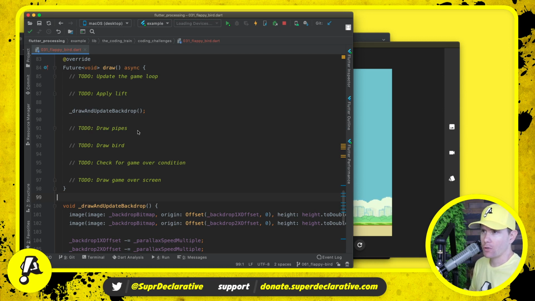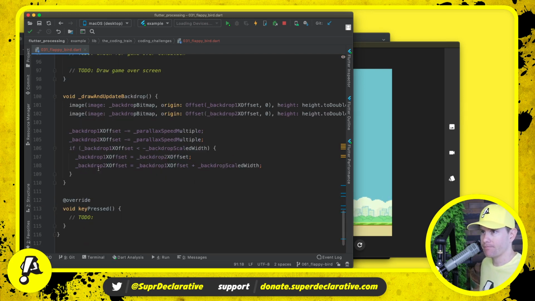When it comes to the pipes and the bird, there are the collision boundaries, which we'll call solids, the area that you can collide with. And then there's the bitmap, which isn't necessarily exactly a circle or exactly a rectangle. For now, we will draw the solids so that we can see what we're dealing with, but then we'll draw the bitmap and not worry about the solids. Let's come in here and say draw pipes. And we'll have to figure out how we're representing pipes and how to generate them and all that kind of stuff.